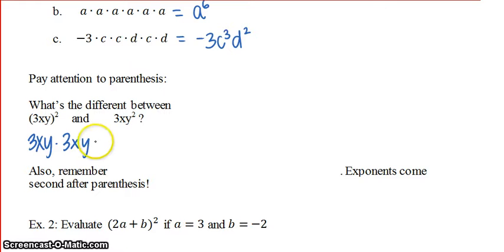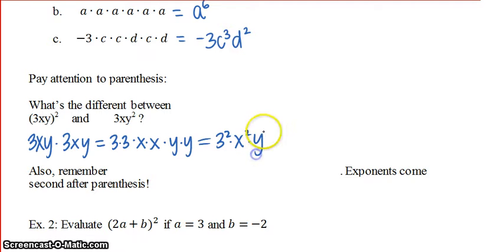But we can rearrange this using the commutative property, so I'm going to put 3 times 3 next to each other, x times x next to each other, and y times y. Then I can simplify from there. 3 times 3 is 3 squared, or I can say 9, but I'm going to put 3 squared first, and then x squared, and y squared. So really, we're going to learn the rule later, but that 2 is being, I don't like to say distributed because it's not quite that, but it kind of seems like it is being put to each one. This one would be a final of 9x squared y squared.